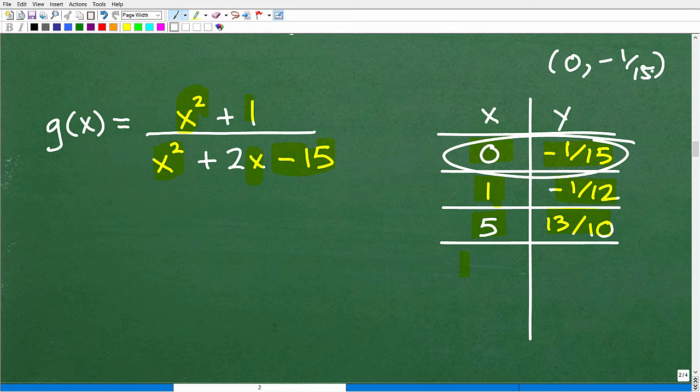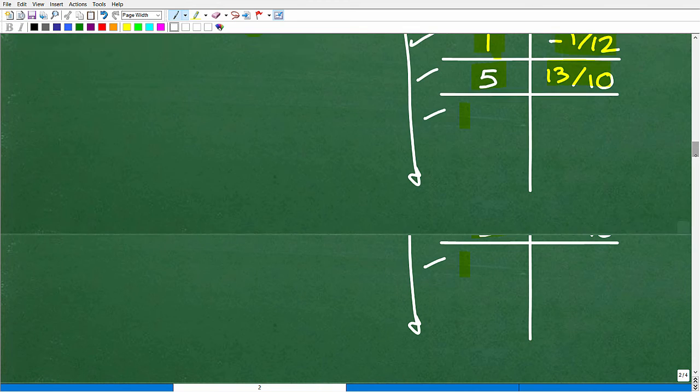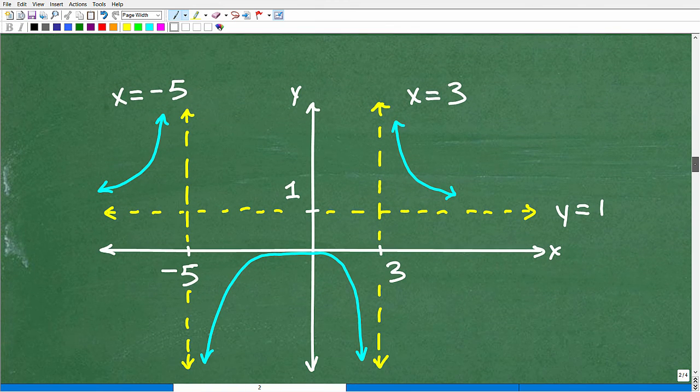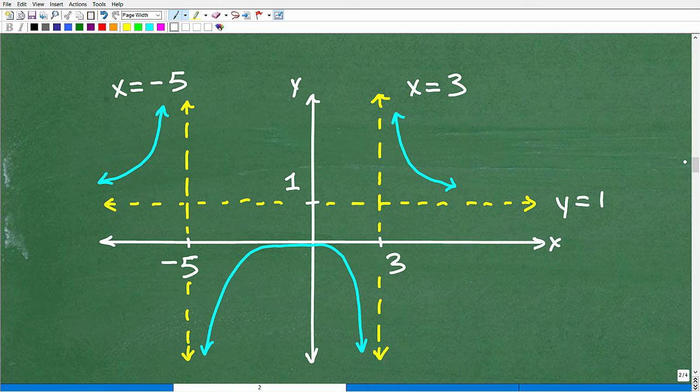So now you're going to go ahead and fill this out. This table is completely not enough. You need more points here, but I didn't want to go through and do too many points. I didn't want to make this video any longer than it needs to be, but you get the idea, right? You're going to have to pick some random points, and then we're going to put those points on the graph, and you'll start seeing the behavior.